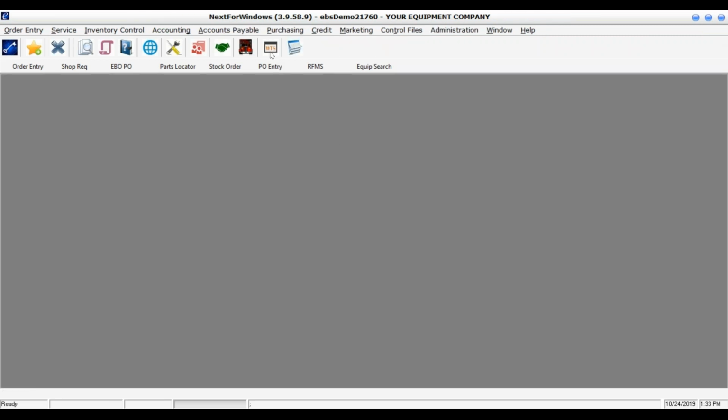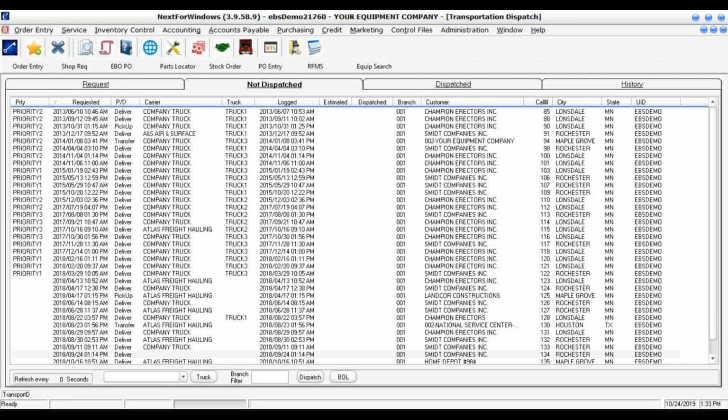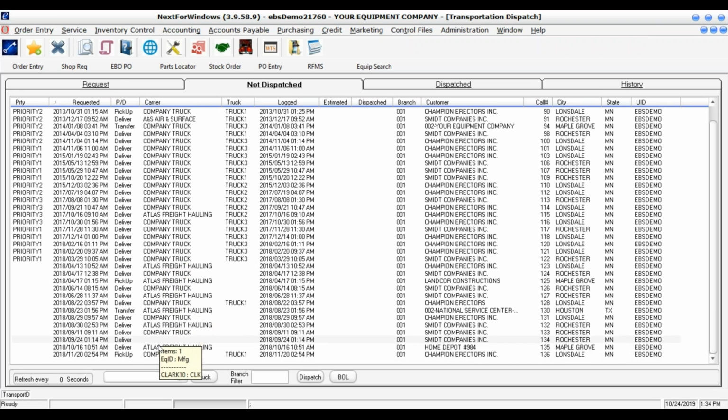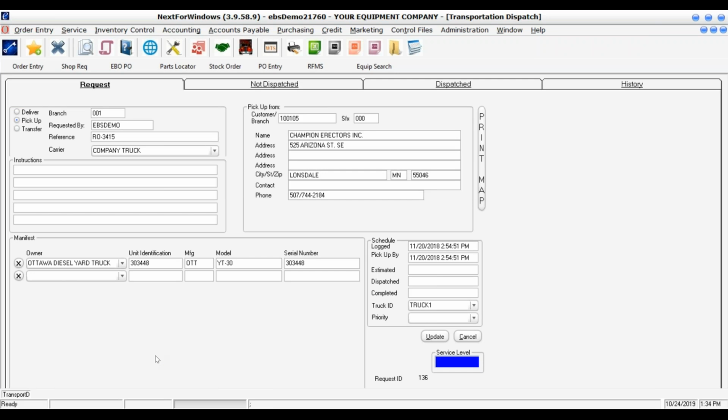Okay, so next to the warranty tracking system, this fire truck looking thing, that's our transportation system. Much like what we do for technicians in Dispatch Central, this keeps everything that needs to be picked up, delivered, or transported. If I double click on one of these, it brings me into the request area, and this is going to be a pickup.